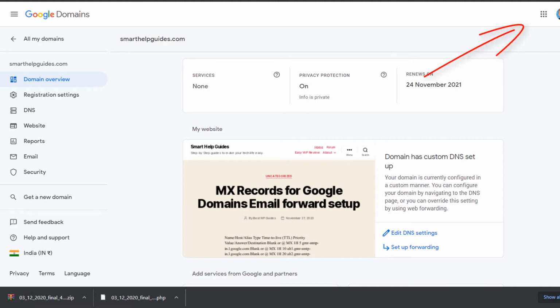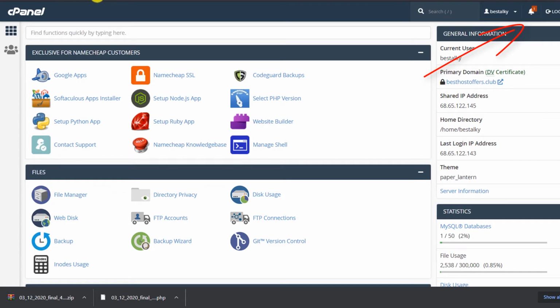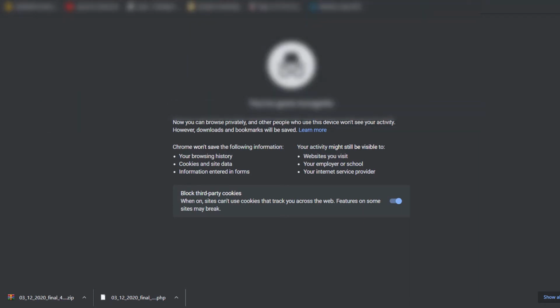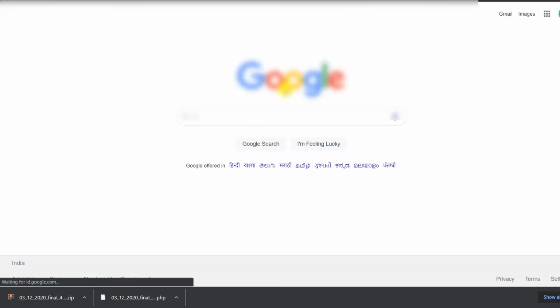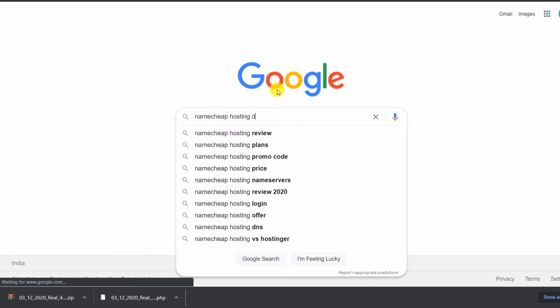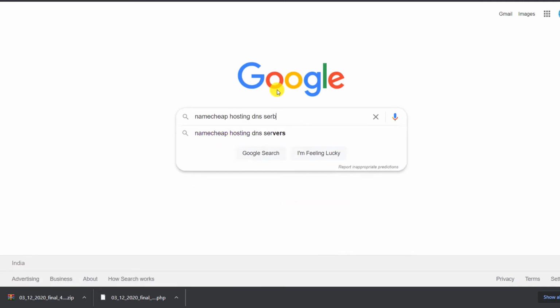For example, my new hosting company is Namecheap, so I will go to Google and search for Namecheap DNS servers, Namecheap hosting. You can also find these details in the welcome email you got from your hosting provider.